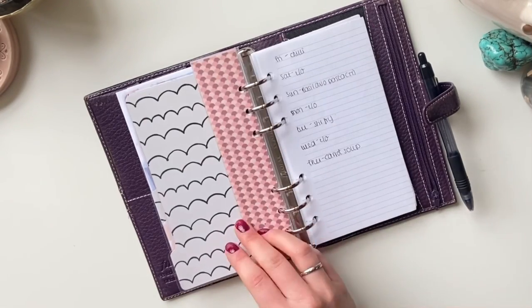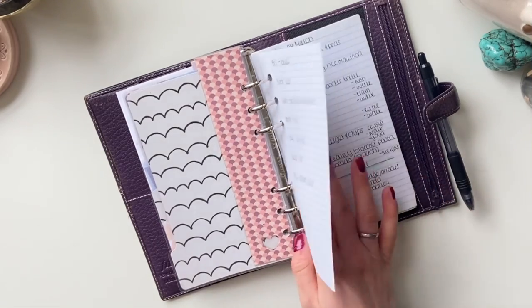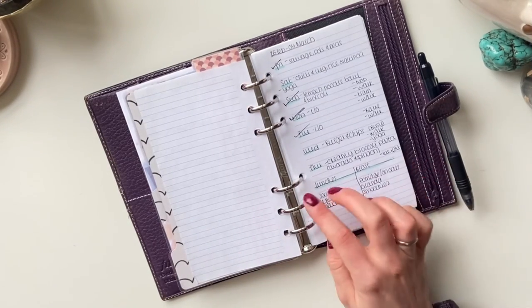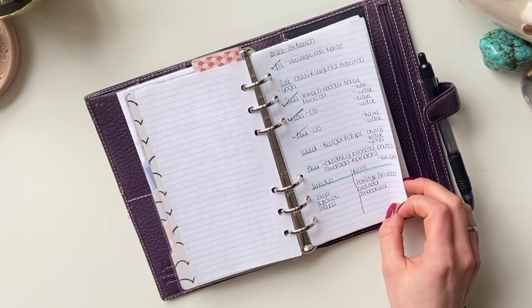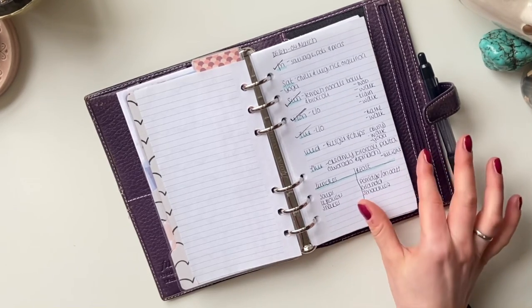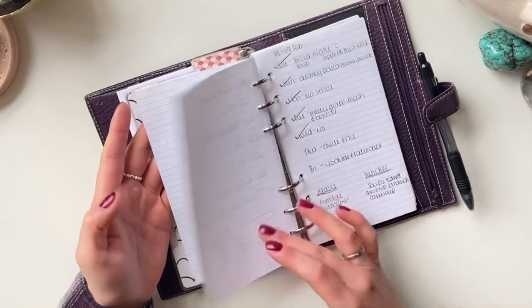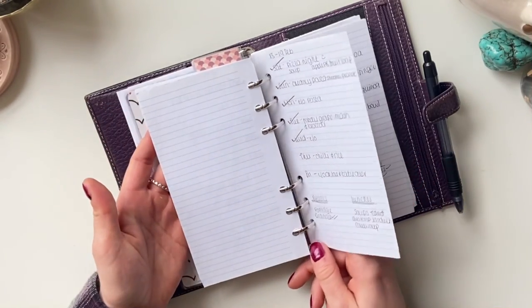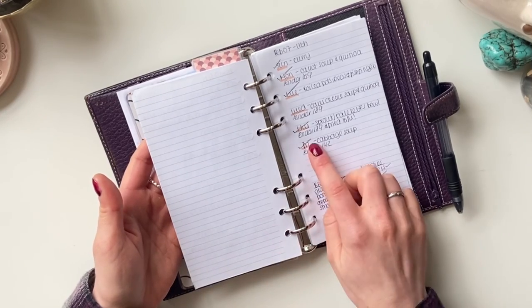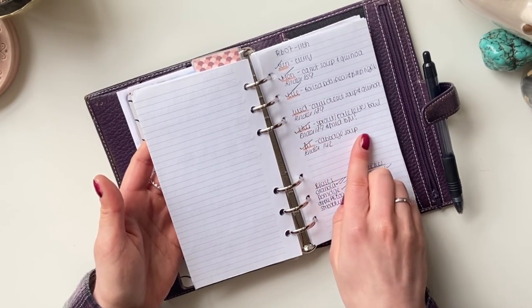So this is where it's not finished yet, but once a week, this is where I just write down what I'm going to have for dinners. My breakfast and my lunch revolve around the same two or three things each day, so I don't really write them down, although I make a note of what I can have with what's in my cupboards. And then the rest of the list is just for during the week for my dinners.